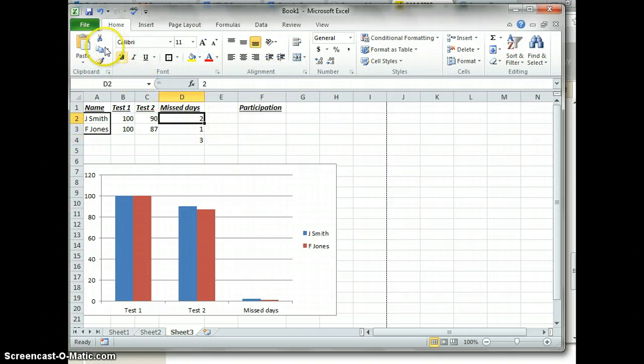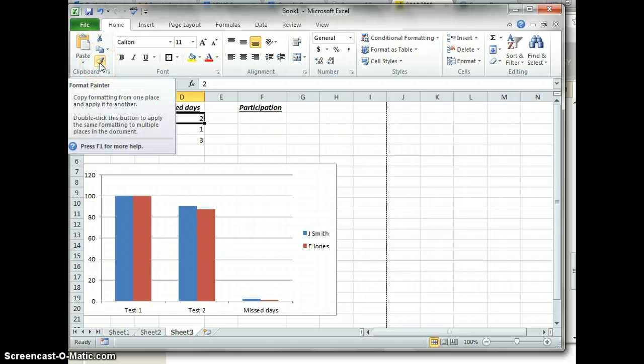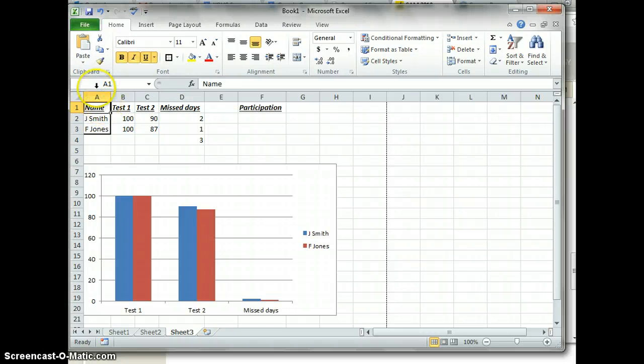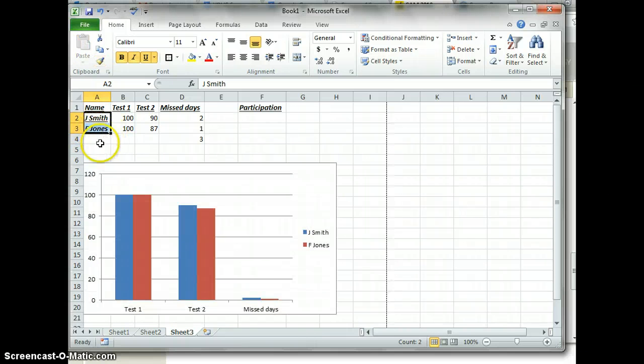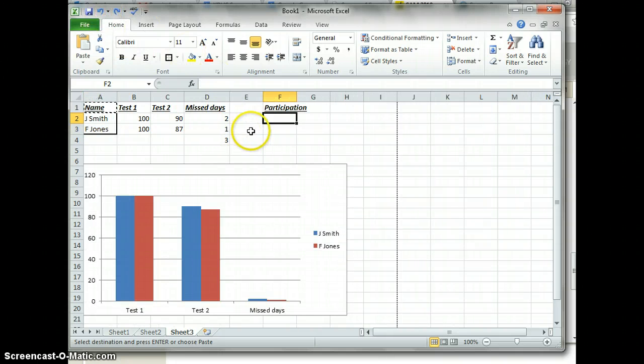For example, the Format Painter, which will paint the format: if you click on it once and highlight what you want to format, it'll change whatever you're highlighting to that same format. If you select a cell and click twice on the Format Painter, it'll keep format painting until you click again to turn it off. As you can see, I'm just going crazy with that. Then I'm going to turn it off and I'll undo. And there we have back to normal.